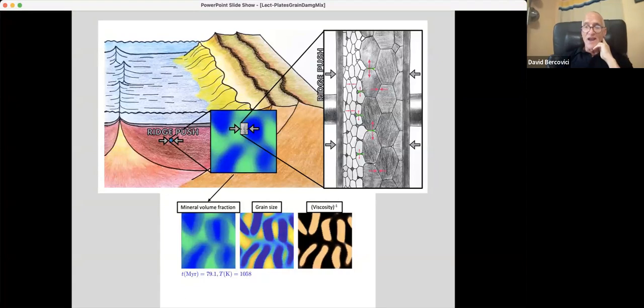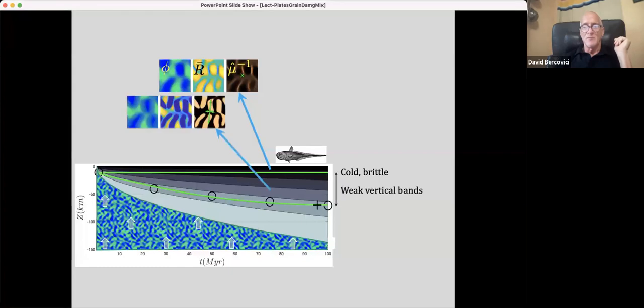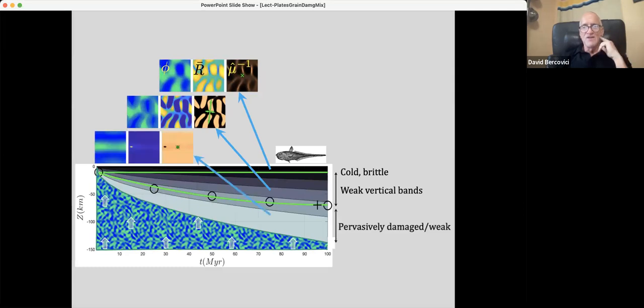They're not like perfect bands, but they wind up only organizing themselves according to what your original sort of petrology looked like. Okay, and so to sort of summarize this, if it's very, very cold in the upper lithosphere, you'll get very little mixing. But there's a very large band that can get to almost like 60 kilometers thick, where you get a lot of this vertical banding or vertical weak bands that occur. And then below that, it is warm enough that the mixing is pervasive and you wind up getting a lot of very easy damage. And this is something that we worked on in a paper that Elvira Molyukova worked on in a paper from like 2018.